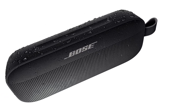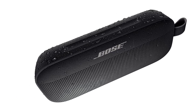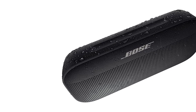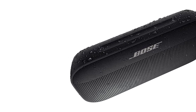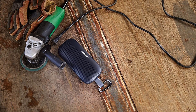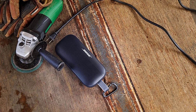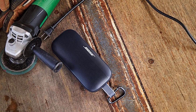Available in three color options — black, white, smoke, and stone blue — it's equipped with Bose's Positionic technology to automatically detect the speaker's orientation and deliver optimized sound based on whether it's upright, hanging, or flat on its back. The speaker is IP67 dustproof and waterproof, and rated for 12 hours of battery life at moderate volume levels. The Flex also floats, and Bose says it can survive drops and bumps, with a soft silicone back and powder-coated steel grill that won't peel or flake, and is resistant to corrosion and UV light.